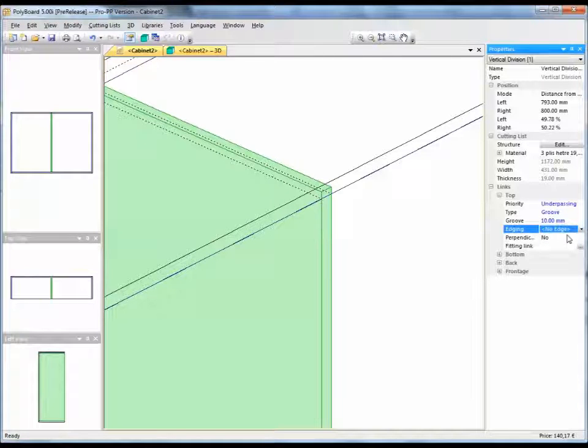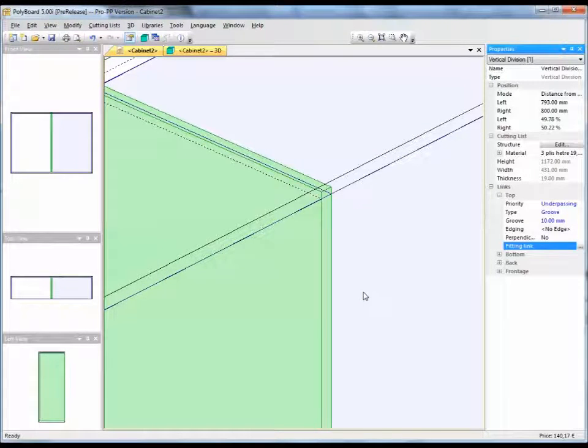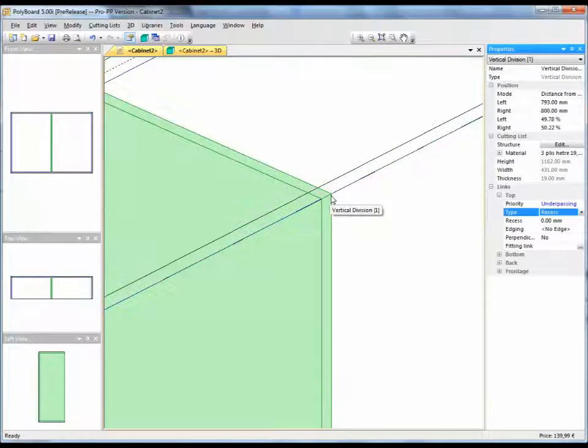Perpendicular is a parameter we will see for other types of panels. And fitting links are the assembly details for assembling this particular separating panel to the top. We'll be looking into the fitting links, which are in fact hardware, in another video later on. Let's not get too complicated for the time being, and this is just to show you roughly an overview of the different properties menu. The same goes for all the other different parts. Let's call it a recess, and the recess will be just butt jointed up to the top.